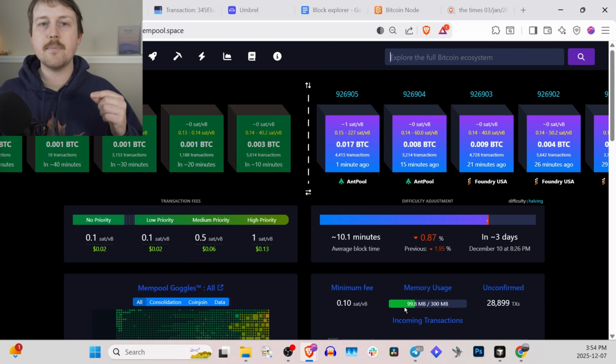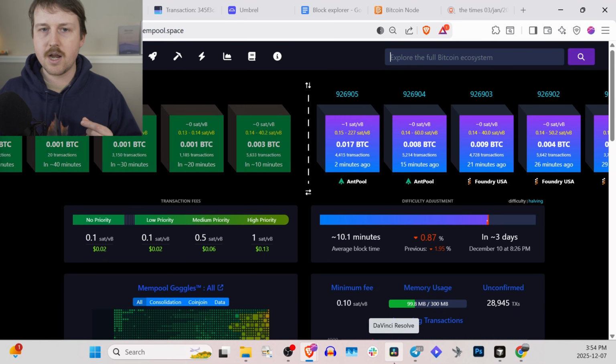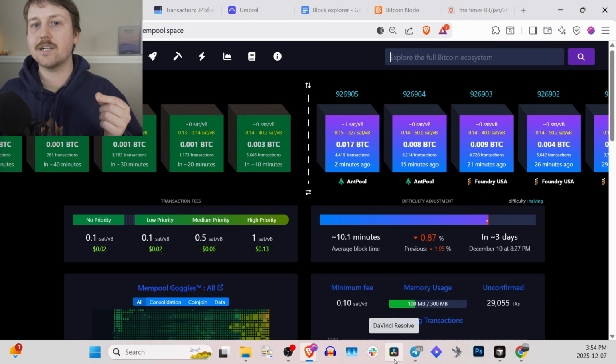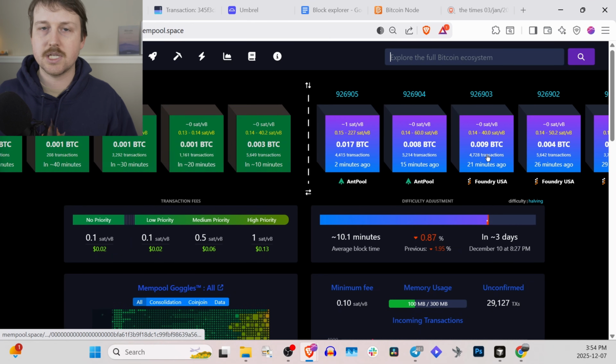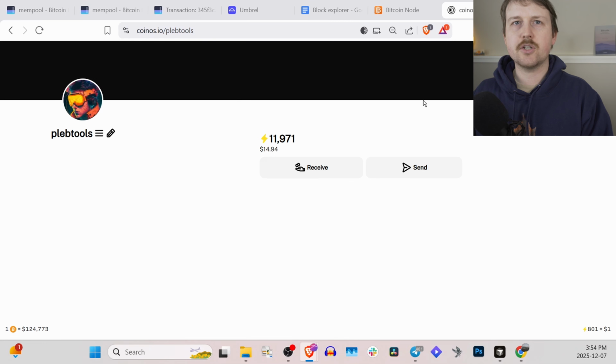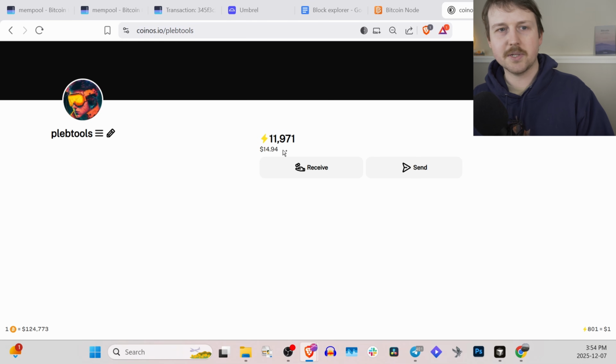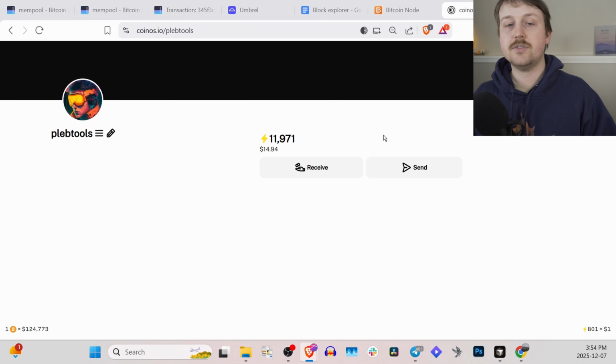So I'm actually going to send a transaction right now, and we're going to take a look at the transaction ID, and we're going to look up some things so you can actually see what it looks like when it happens. So this is my Coinos wallet. We got a few donations here, about $15 Canadian in donations when they arrived. Bitcoin's gone down a little bit, and we're going to send this to our own wallet.